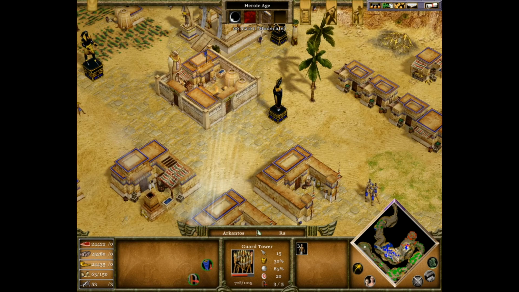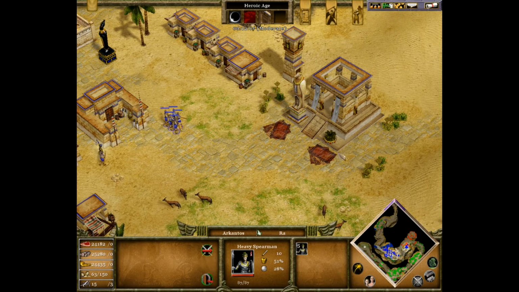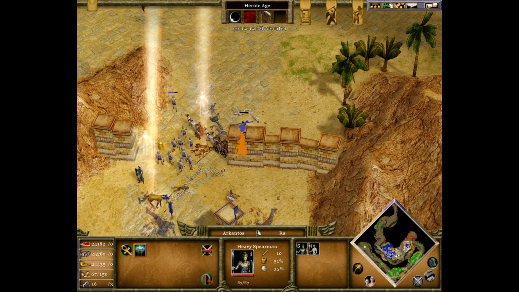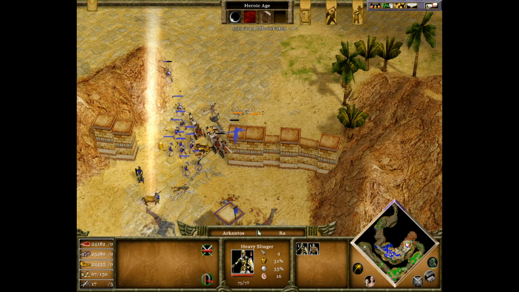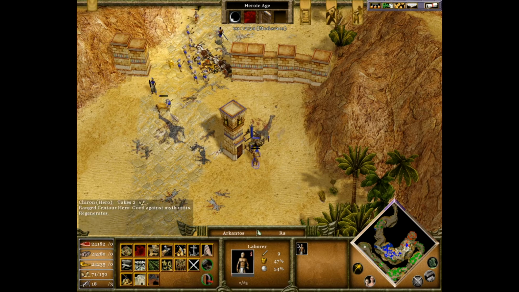Yeah, the animals hold up pretty well too. A hero has fallen. Get him, boys. Get him. No. Attack the chariot. Oh, we might got this. Good job, gentlemen. Good job. Friends up here.